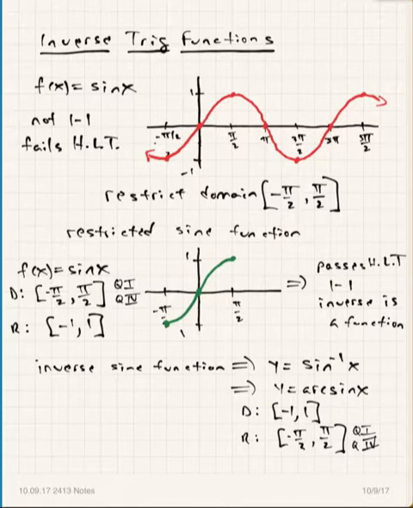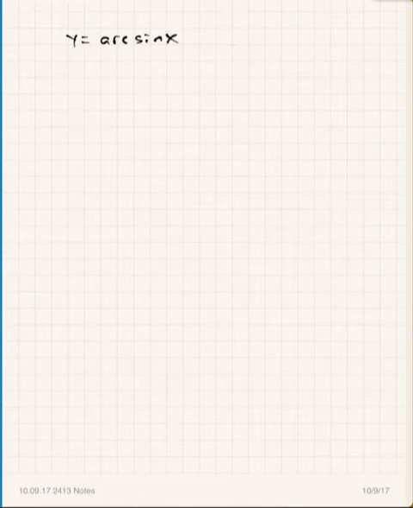All right, so let's look at some evaluating here for a minute. Well, first of all, before we do that, let's write some notation down. If you have y equals arc sine x, then the equivalent statement would be that sine y equals x. If y is arc sine of x, then sine of y is equal to x. Or another way you could look at this is to write out what we call the inverse cancellation property.